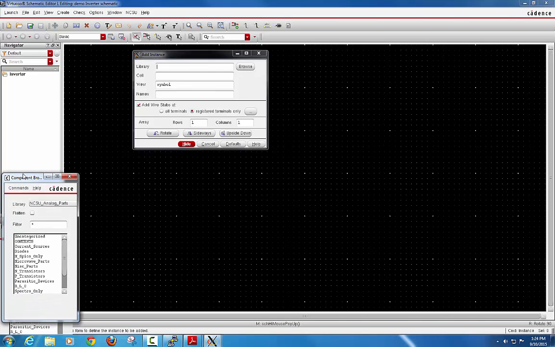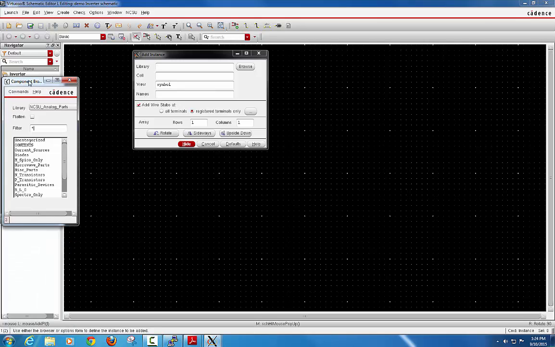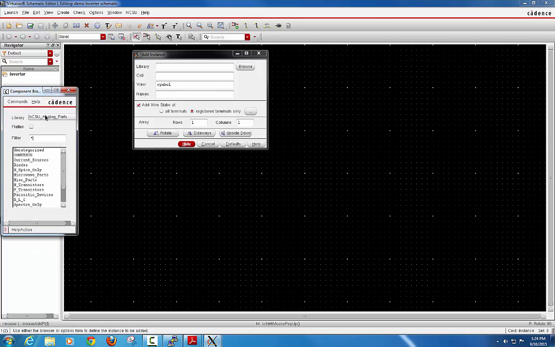There will be a component browser, and you're supposed to browse the necessary component from that. In order to get your NMOS and PMOS, select the first library, that is NCSU analog parts, and from that search for the N transistors and go for NMOS 4.